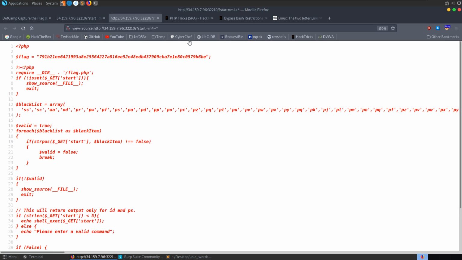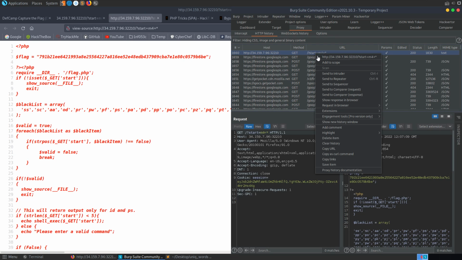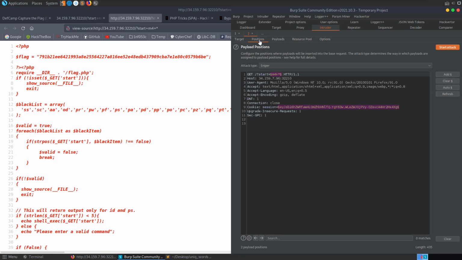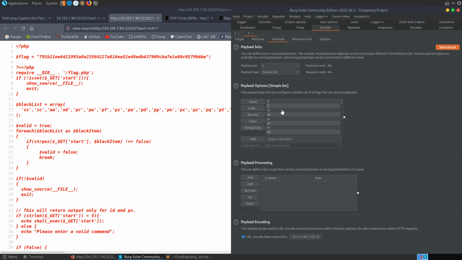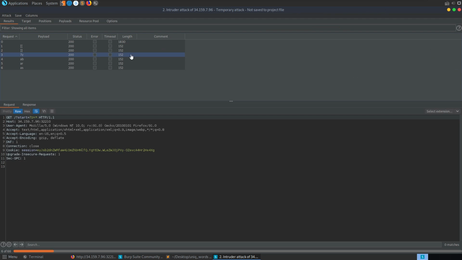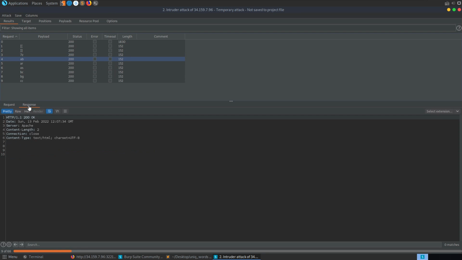to Burp Intruder or some command line fuzzing tool, and let's do view source again. Let's go to our Burp Intruder. We'd go and set our position to this M4 and just add the, I don't know what these characters are called, but add those around that, and then we can paste in this list of the 2-letter commands and go start attack. And we could essentially just go through here and try to have a look at the responses each time and see what we have.